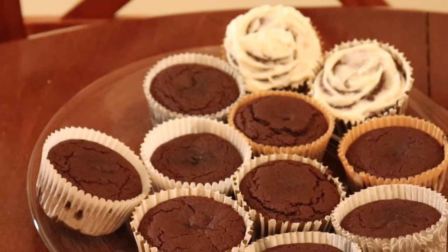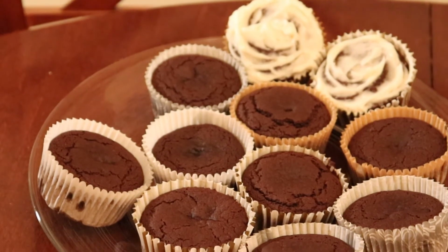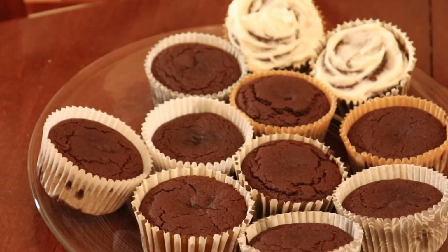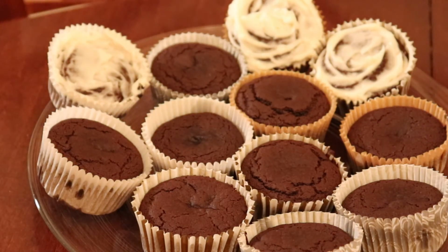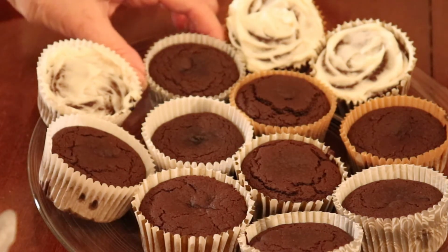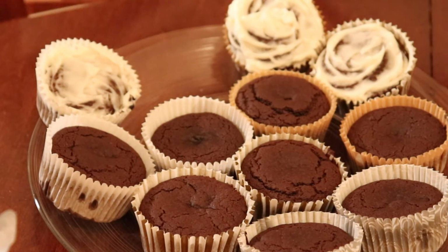Putting on light frosting, this isn't anything fancy. This is just for us, and I'm sure everyone has their own tastes. But I am trying to lessen my sugar intake, and this frosting, believe it or not, does have sugar. It has, I believe, 6 grams of sugar, which isn't that bad. But considering the cane sugar and some other sugars in the mix, sugar's still sugar, so we're not going to frost all of them.